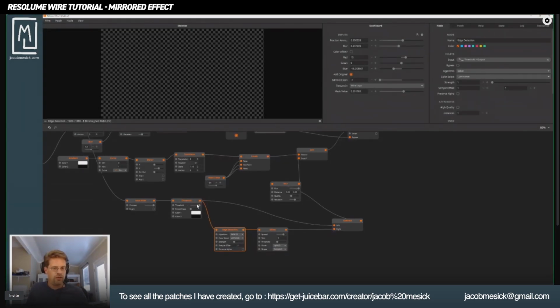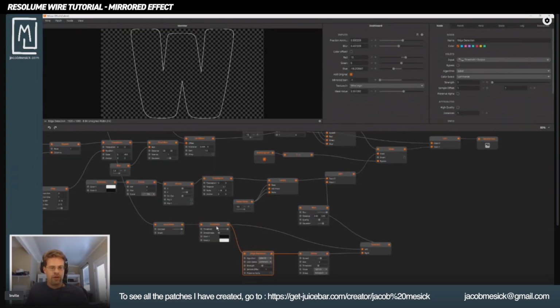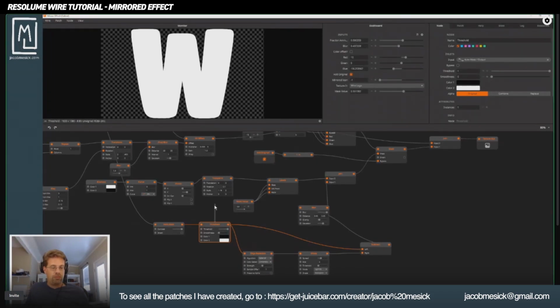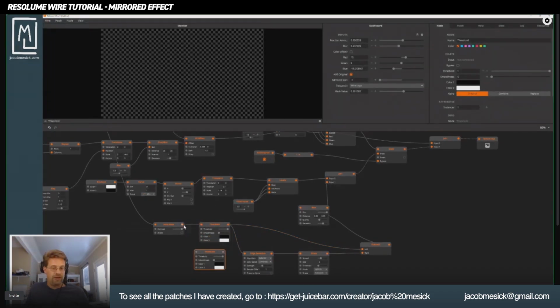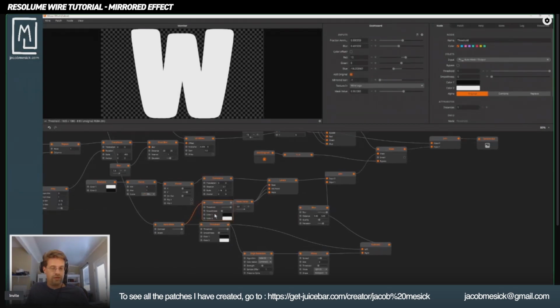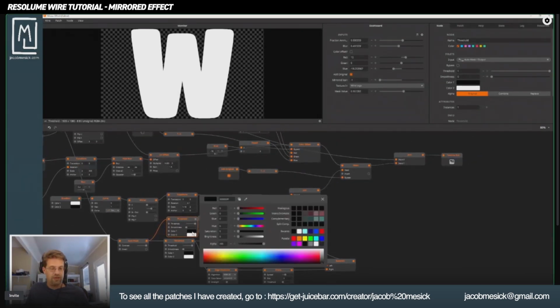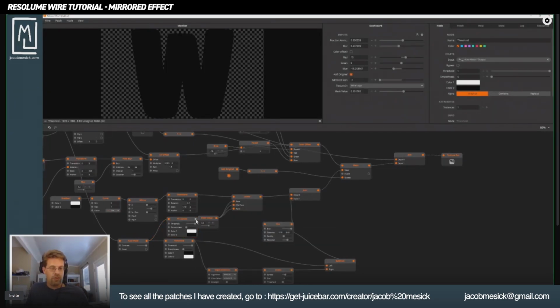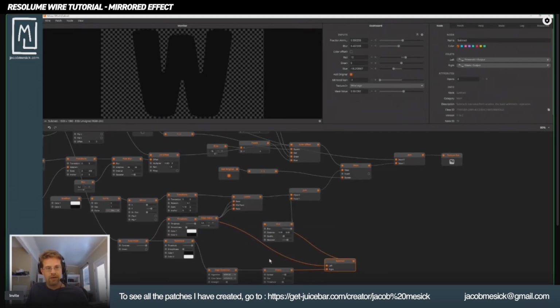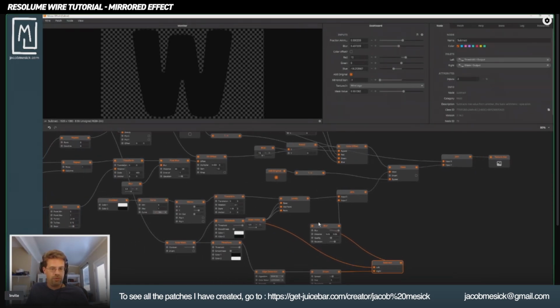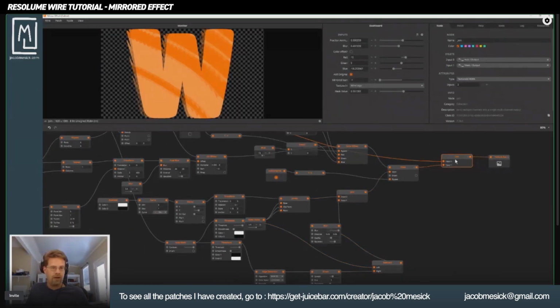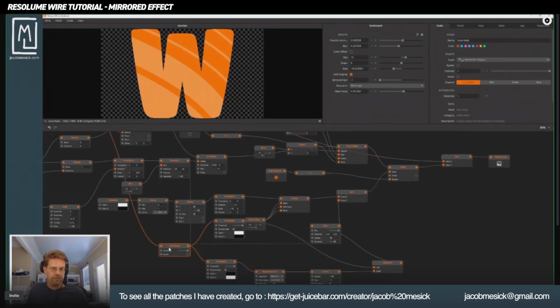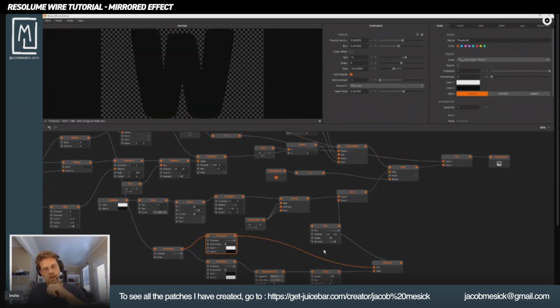Okay. So then let's go back a couple steps. This is white. So now I'm just going to take this and we're going to go like this. And then take this and turn this to black and white. So we're going to reverse the colors on this one. So now we're going to take this and subtract it from that. And now we have one that should be the opposite. And now the edges are a little bit more refined, or should be.